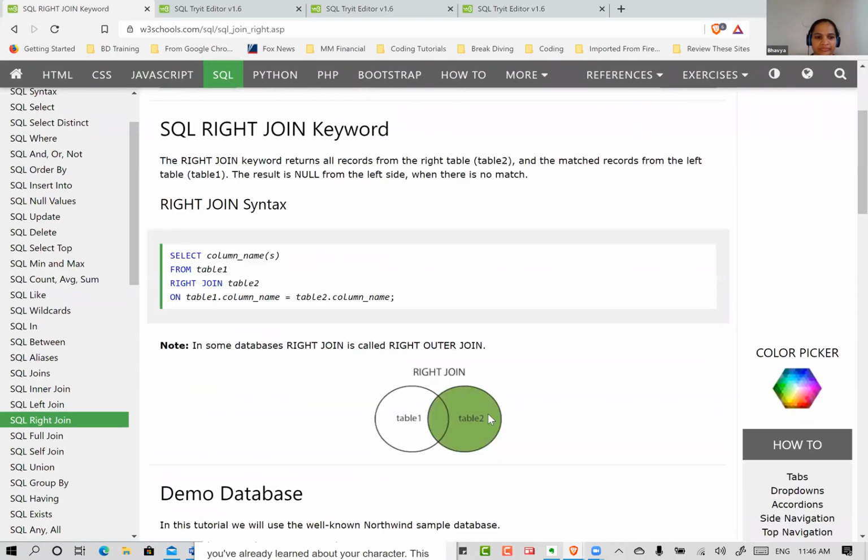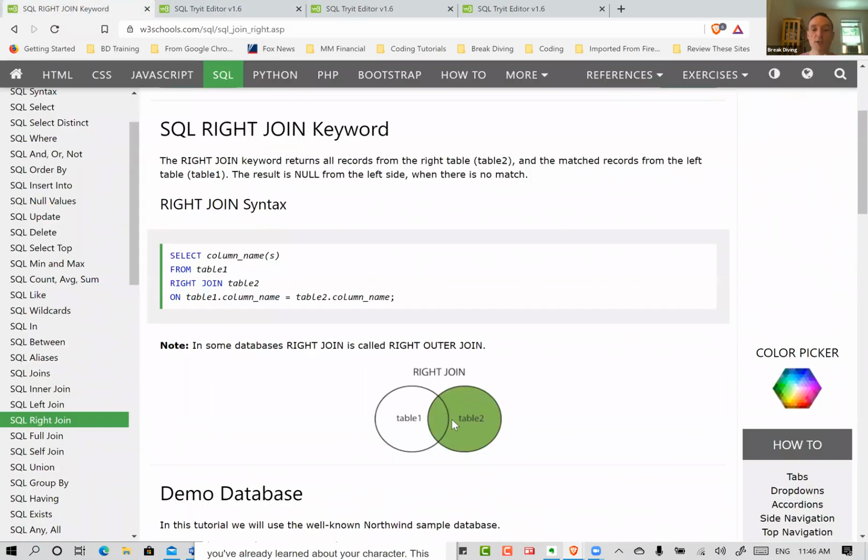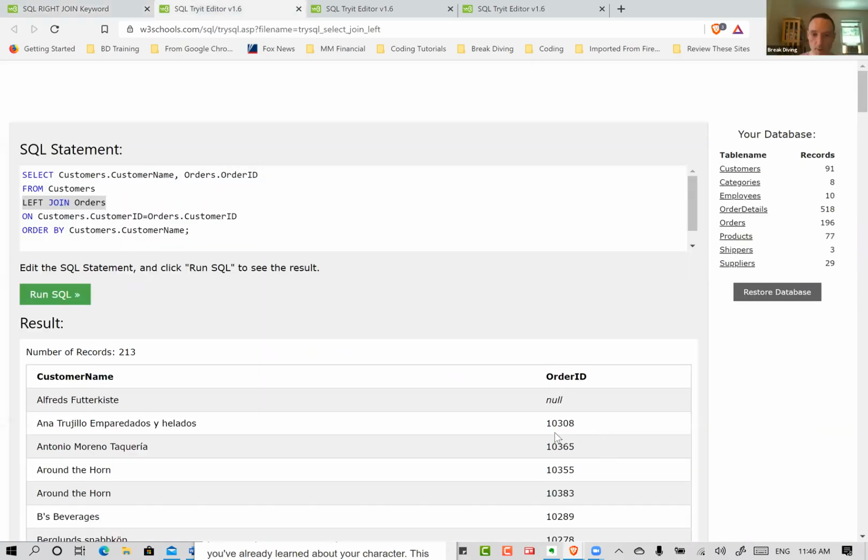So now we're trying to grab a little bit. So all of these, this bigger part here, are the returned values, for example, here, right? 10308, 10365. This small part here, excuse me. No. This part, or another way, the null. Okay.